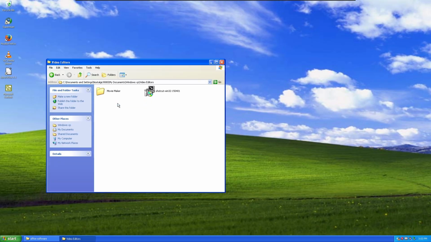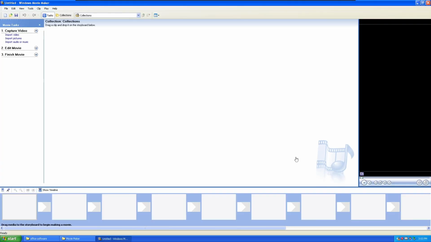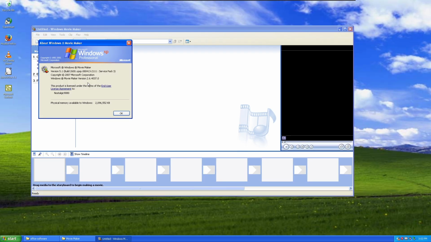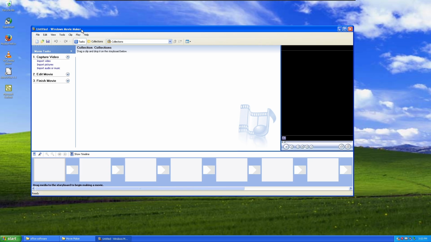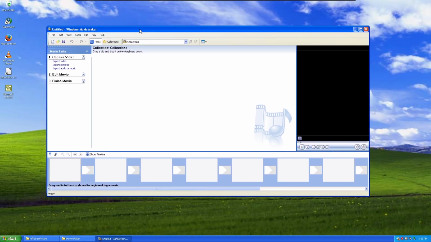I'm going to go open this up. Check out the video editors, and the first one we're going to do is Windows Movie Maker. And this is the Windows Movie Maker for Windows Vista, I believe. Movie Maker 2.6. Yeah, I believe this was for Windows Vista, if I'm not mistaken. With this in Vista, I used to make slideshow videos, and I thought that was really cool. I guess in a way you could say that's how I started getting interested in making YouTube videos, but yeah, let me go ahead and go on Firefox and install some images, and we'll make a video here.